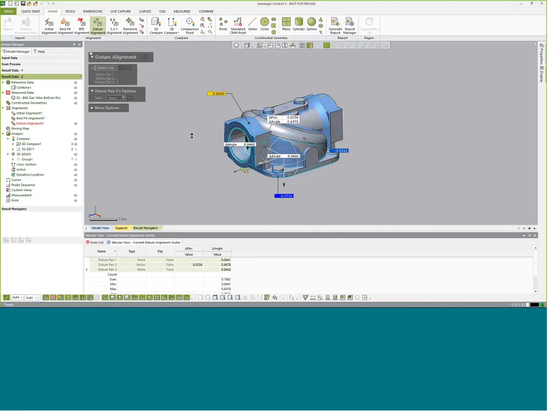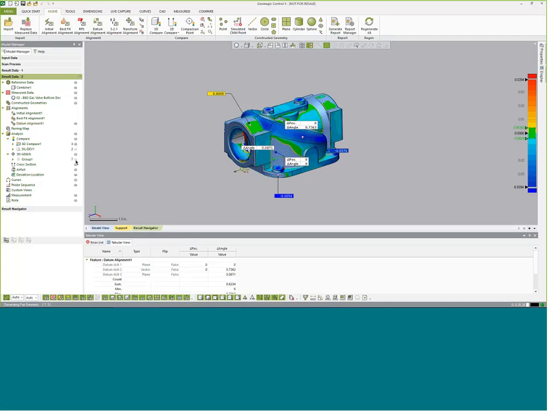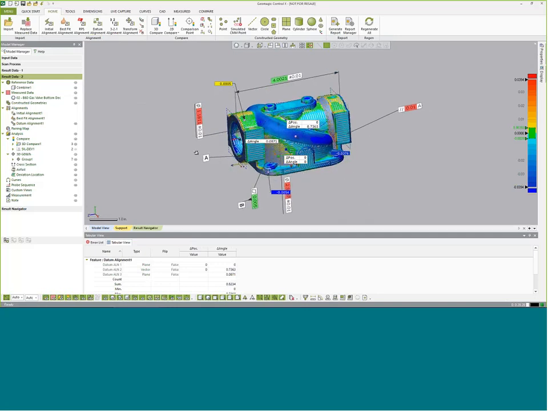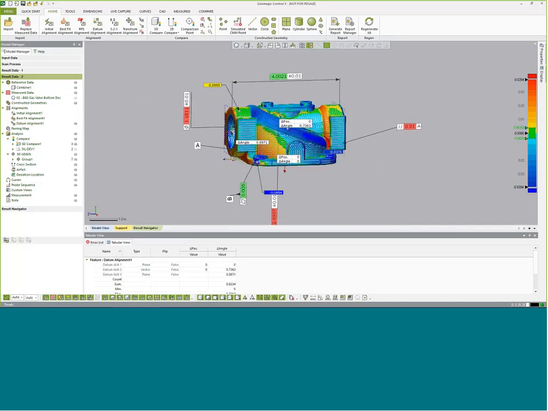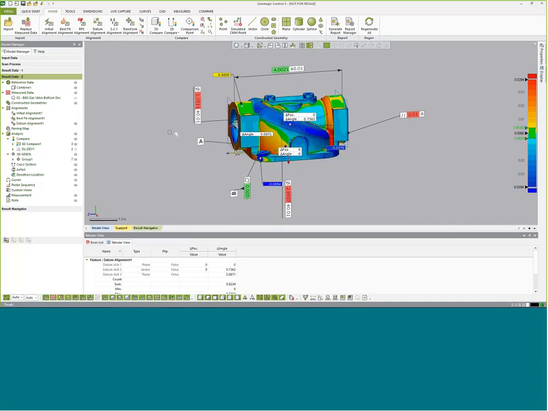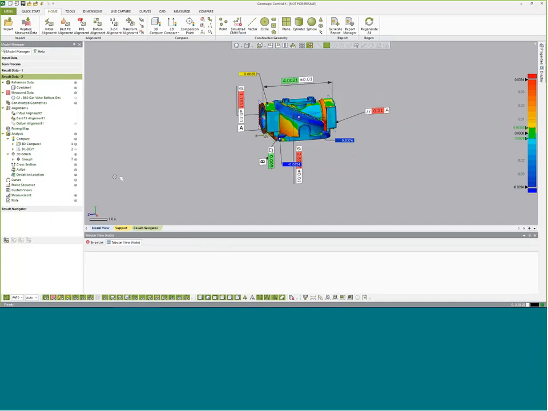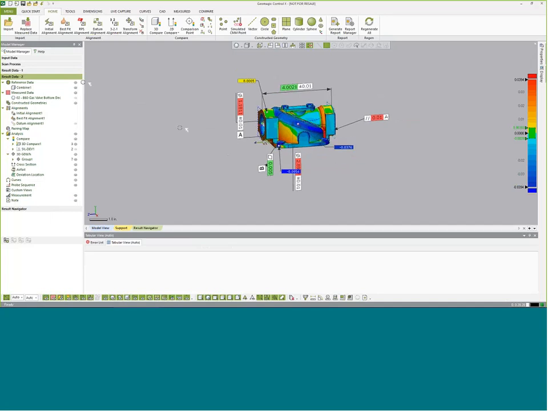And while it's calculating this stuff out, you'll notice once we're done here that we're going to have a very different looking color map, and some of our dimensions are also going to look quite different tolerance wise, whereas they may have been in tolerance before, now they are out. Turn my measure data off here just so we can see that the color map is a lot different. This is great to look at on the screen right now, and now I have two results obviously in the same project file, which is very handy.